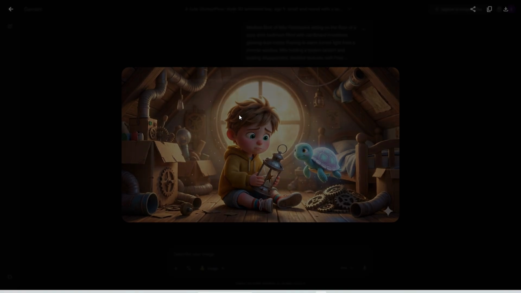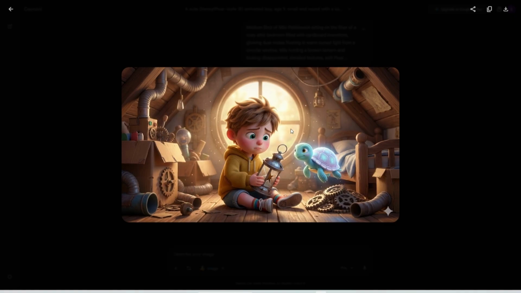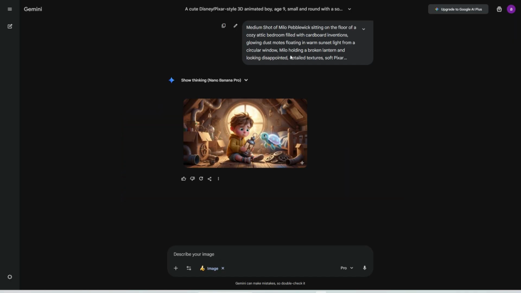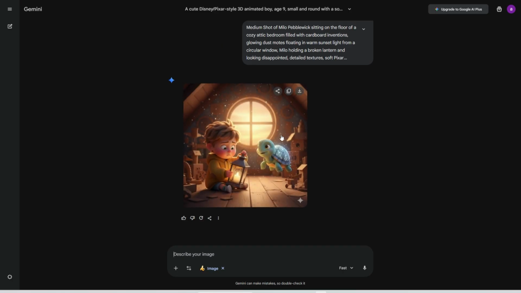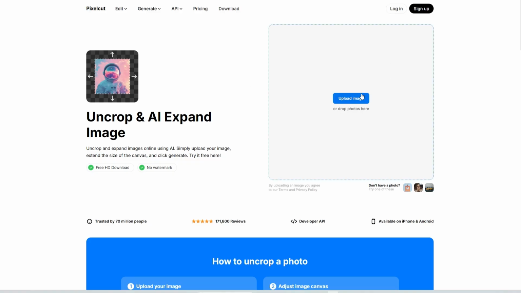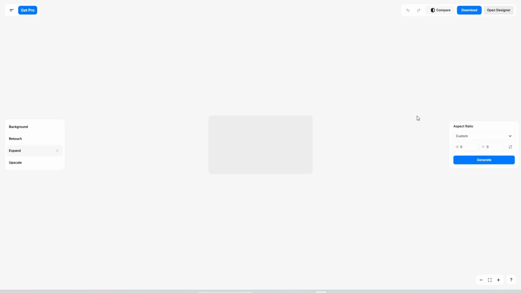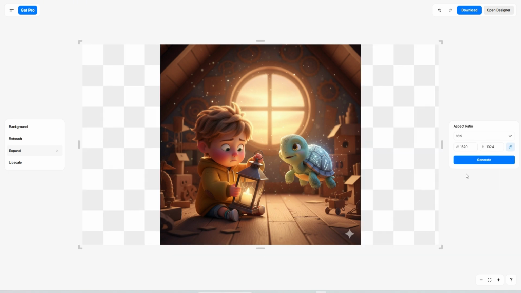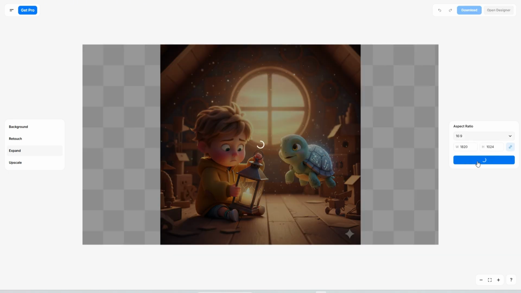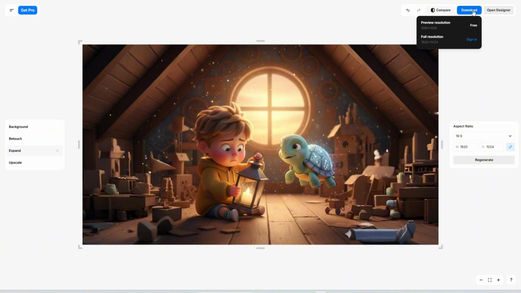If you have a paid plan, you can continue using Pro, but if you have the free plan and Pro is limited, here's what you do. Generate the image in 1-to-1 aspect ratio. Download that image. Come to this image expander website, I'll put the link in the description, upload your image, set the aspect ratio to 16:9, click the Generate button to create your image, then click the Download button to download it.